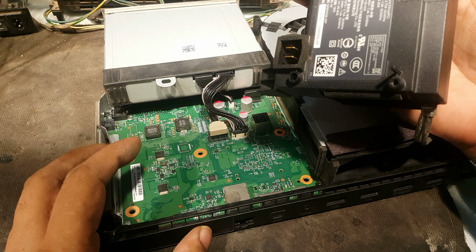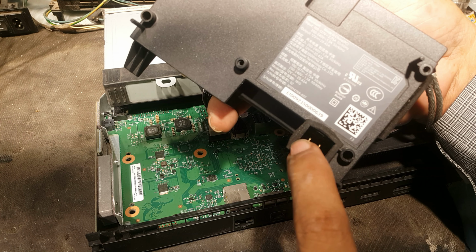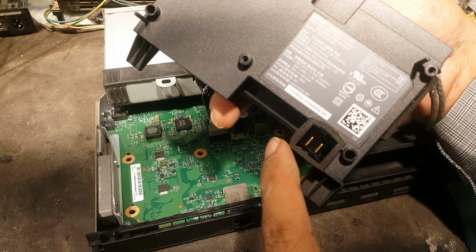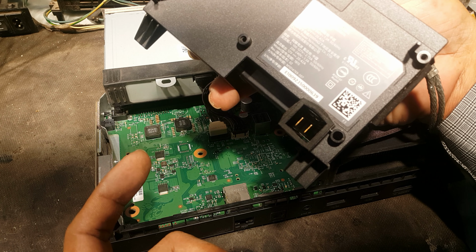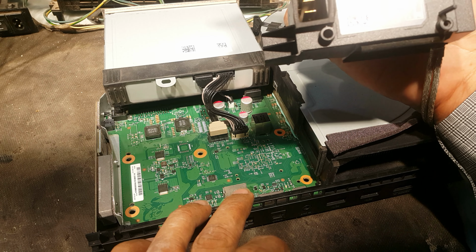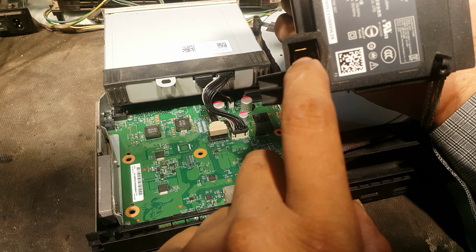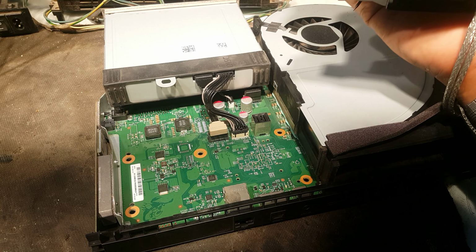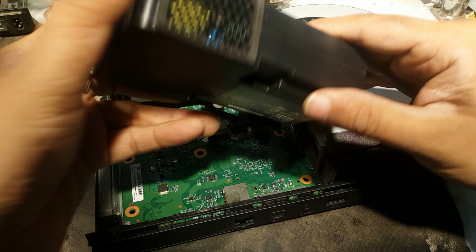As you can see that there are only 12 volt pins and no other standby volt pins, as you can observe in many consoles, just like PS3 and PS4. In this box it has only the 12 volt, and the standby volts are also converted through these 12 volt to 3.3 volt. So first we need to check for this unit.